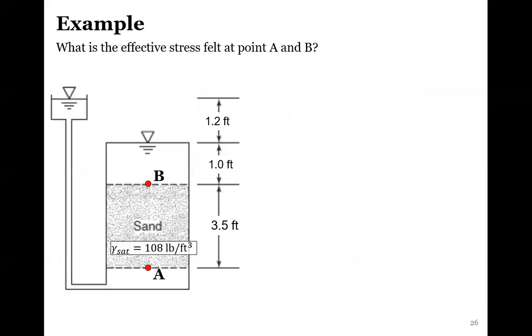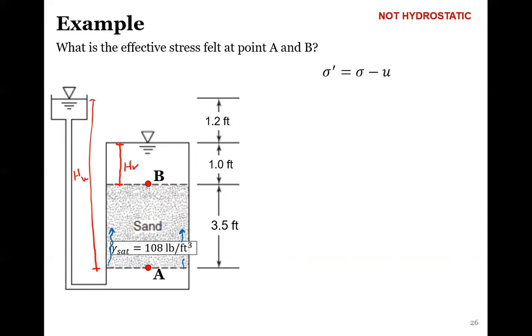All right, let's look at another quick example. I got a few more here. This is in a seepage condition. So now we have non-hydrostatic conditions. So at point A, if we were to stick a straw down at point A, what we would see is the total pressure or the height of water would be right here. This would be our height of water. Now at the top at point B, our height of water is right here. So we have 2 heights of water. And if we have a discontinuity in equilibrium, that means we have water that wants to flow from one side to the other, right? So we're going to have water that is wanting to go this way. So we're going to have seepage.